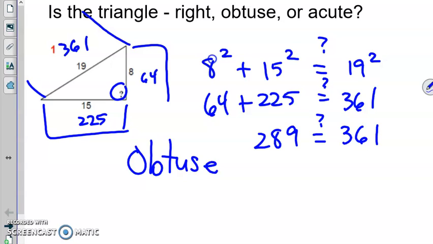So for this problem, I'm going to use A, B, and C. A squared plus B squared ends up being less than C squared, if C is the biggest side. So if it's lower than the hypotenuse, would it be obtuse? If I think about the triangle working perfectly, that third square being perfect, if I make the area of the square smaller, that means I have to push the one side in, which makes the angle down in the corner smaller.